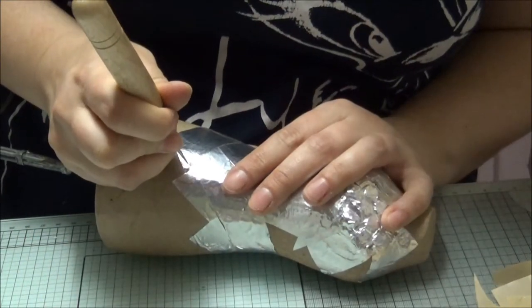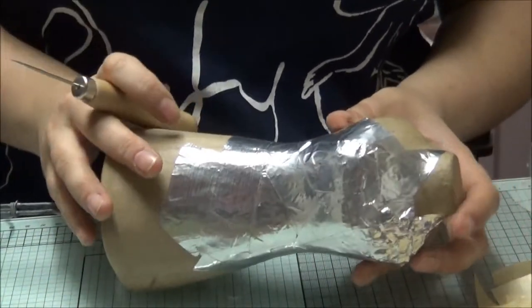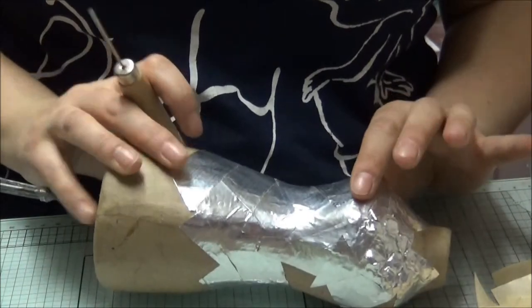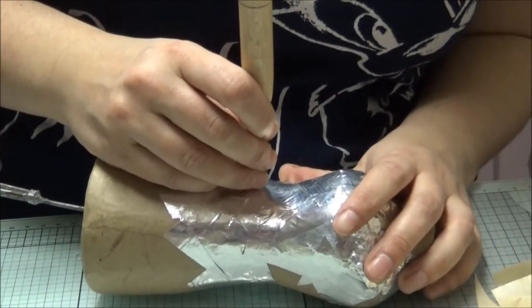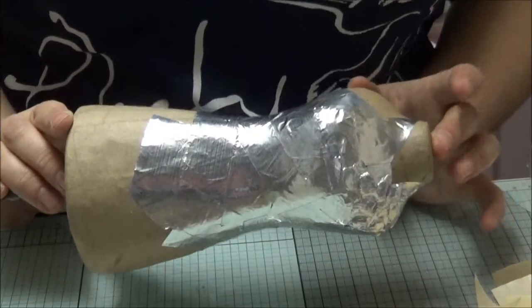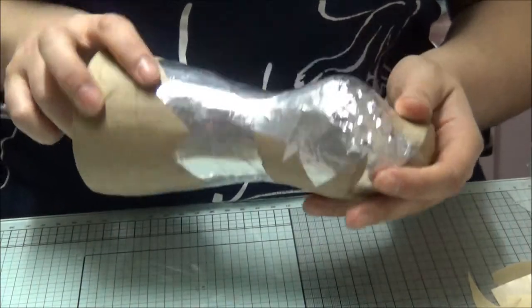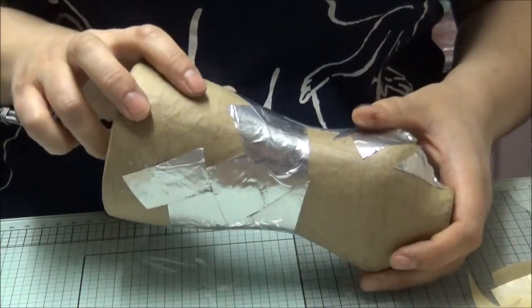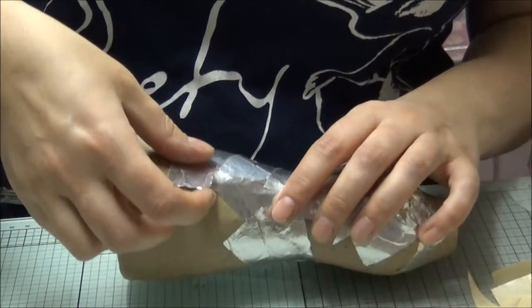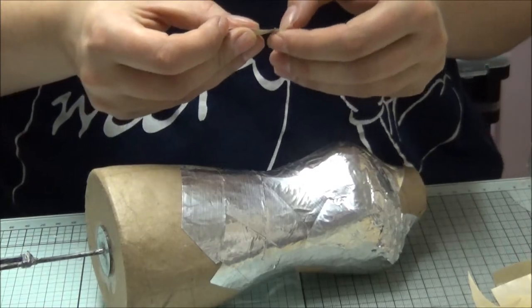Now I just need to take my pokey tool. I'm going to cover the whole of this, and I'm not going to bore you with me covering the whole of it. I'll forward through me covering the rest of it, so you haven't got to painfully watch me do it. But you'll see me doing it, it'll just be sped up. And then I'll show you what I'm going to do afterwards. So I'm going to have to cut a few more strips and whatever as well. So I will be back with you in a second.